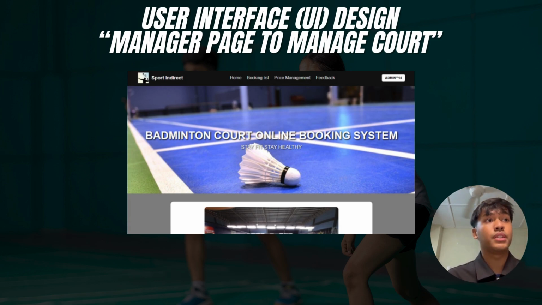Also in the middle and center of the navigation bar, we can see the price management button, only for manager. Okay, the rest are the same.